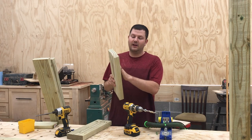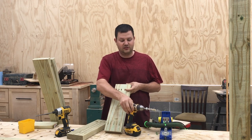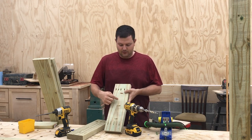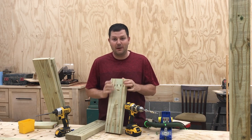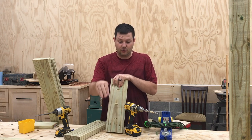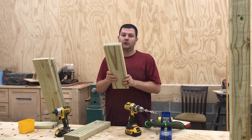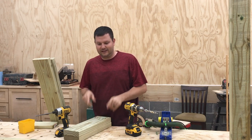Okay, so now the pocket holes are in, we need to attach it. You do need to adjust your bit when you're screwing in the ones to attach it to the top, because if you leave it at the normal setting like you did for the rest, the screw will pop through unless you have shorter blue Kreg screws. But let's attach these together.